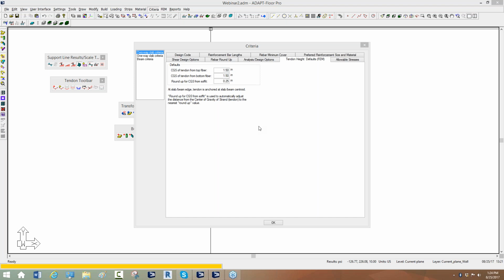So at that special case, you may or may not have those upper supports, but for the purposes of checking stress for sustained load and total service load, typically you're checking that with the assumption that the building is in service and you have all the service load on the slab, and in that case you would have the upper supports in place.